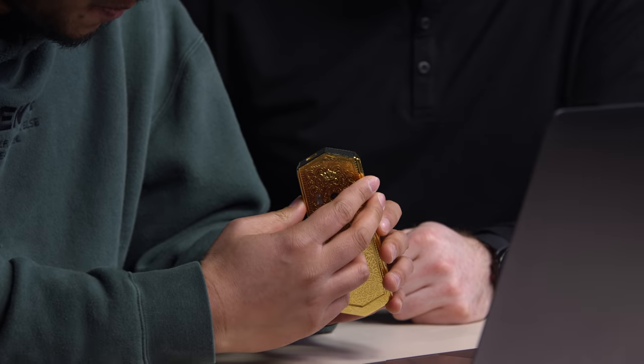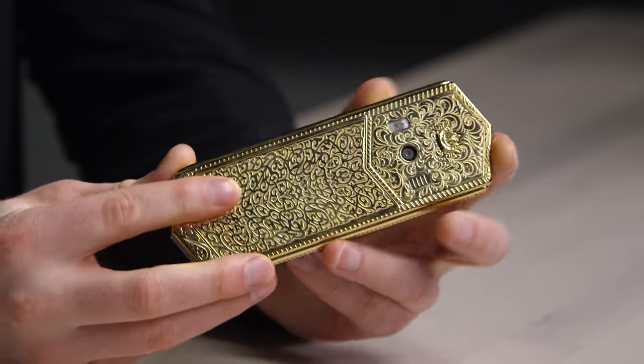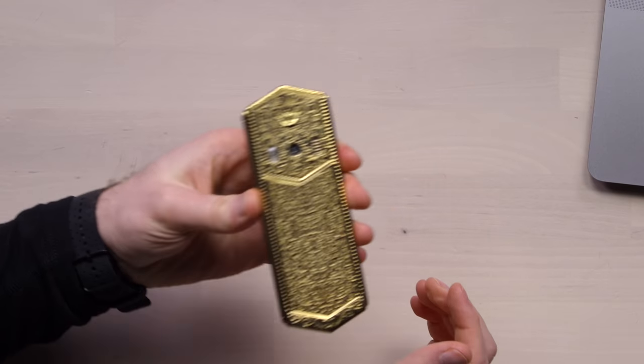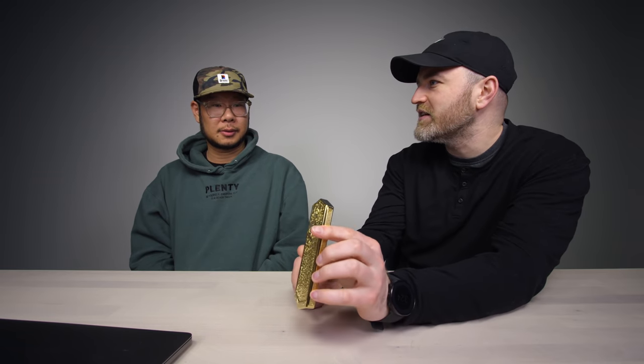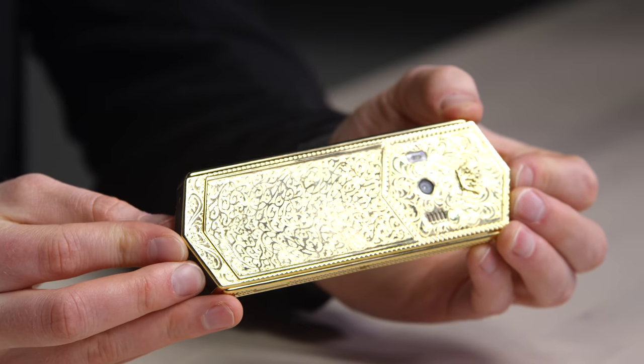Do you want to feel the weight of it? 830 milliamp hour battery, 300 hours of standby, 5.5 hours of talk time. I think if you're balling on this level, you don't do smartphone stuff. You don't have time for Twitter and Snapchat — you make calls. It also doubles as a weapon, it's so heavy. What would you say that weighs? Couple iPads. It feels like it belongs in some Indiana Jones scenario — less like a phone and more like an artifact.